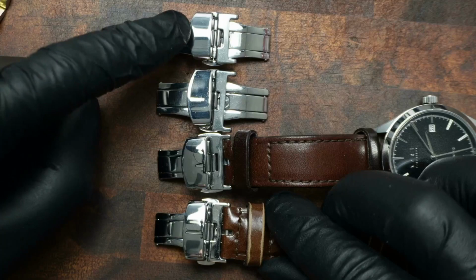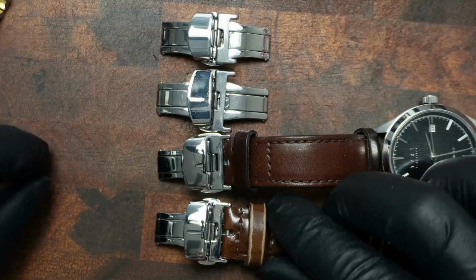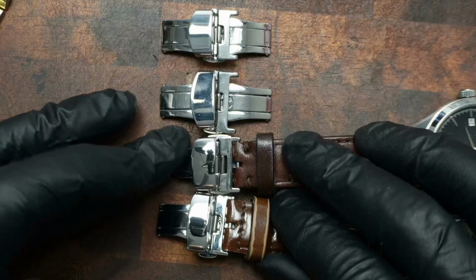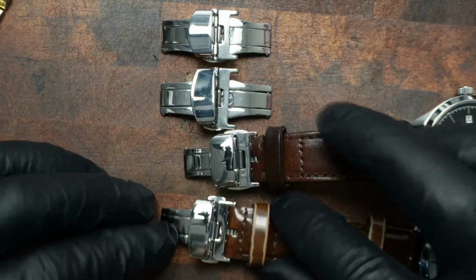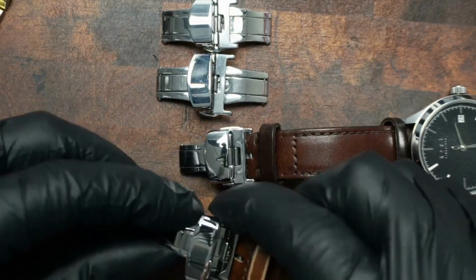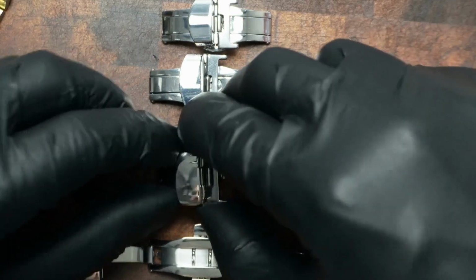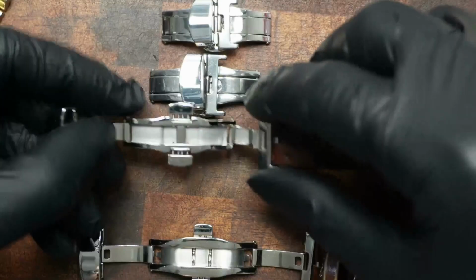Keep in mind this is a 14, so you're getting a little bit more squish there, and I don't have a 16 or 18 to compare it to. But the Uthai appears to be, just by a slim margin, the chunkiest of the bunch. And as far as these coming apart, so with a push, one-handed, fairly easy. This one requires a fair bit more force to actuate there.